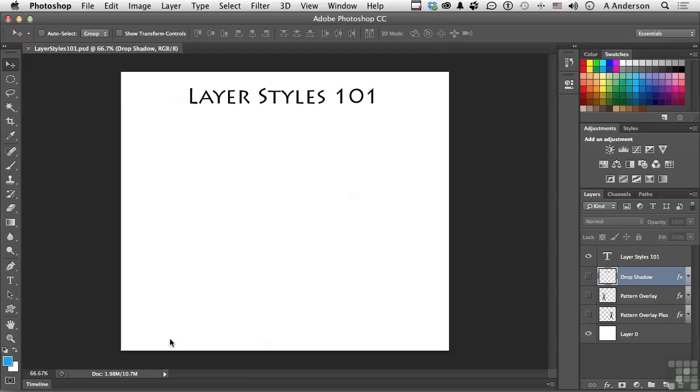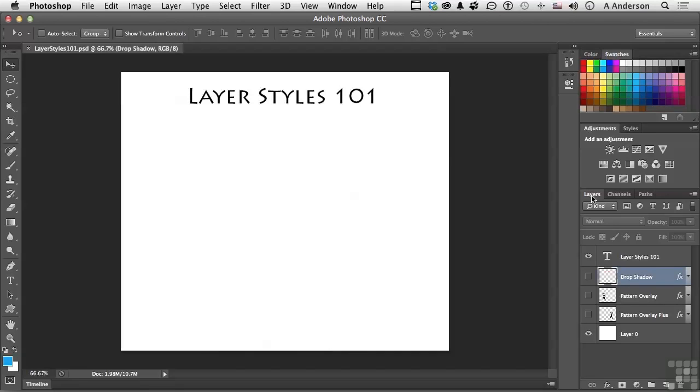When you apply a layer style to any layer, basically what you're doing is creating a temporary change that you can change back anytime you want to. Now, if you want to follow along, go into your working folder and open up Layer Styles 101.psd. That's what I am currently in. Now, we're not going to do any layer styles in this lesson. I just want to give you an idea of what they are. And in the rest of the chapter, we'll be doing them.